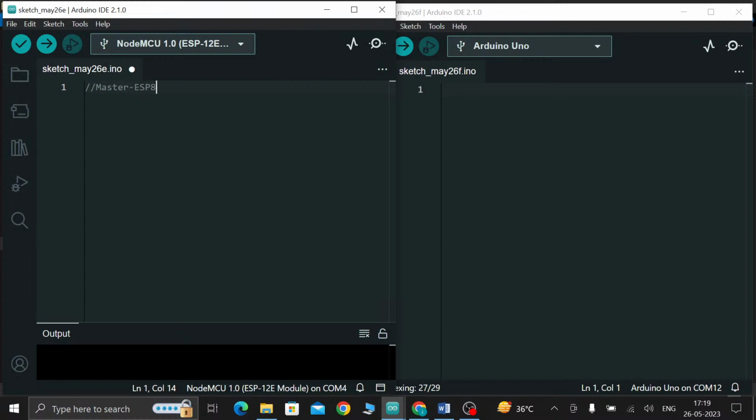Which is ESP8266, right? So first we have to include the SPI library, SPI.h. This line includes the SPI library, which provides functions for using the Serial Peripheral Interface communication protocol.